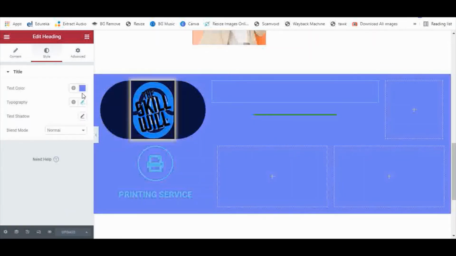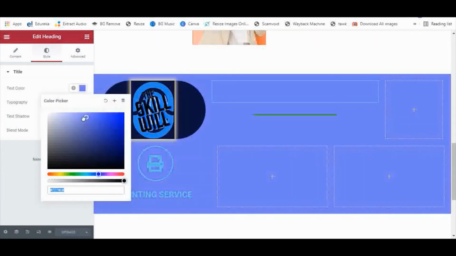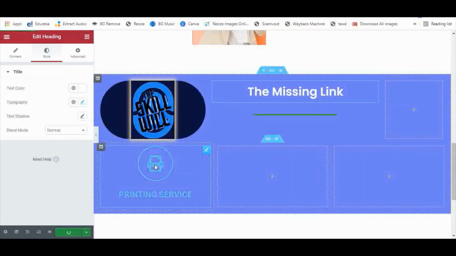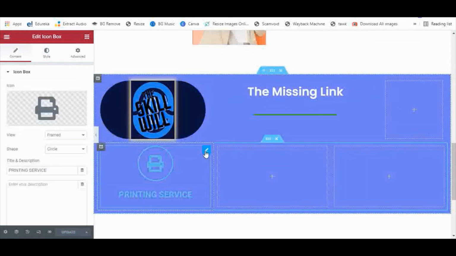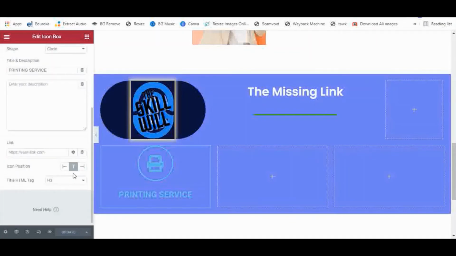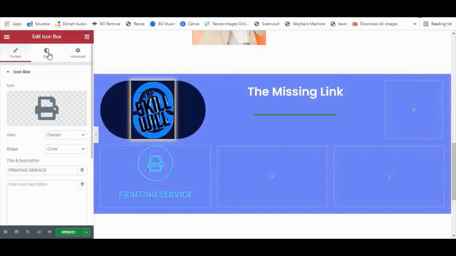So let us color the text as white. So it is visible now. And for this section now, let us design it further. So the icon position is on the top, and title, let me make it header 2 or header 3 also looks good.